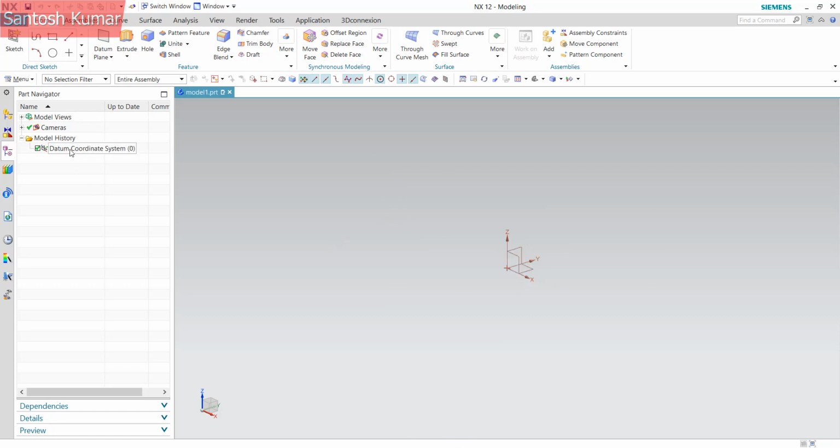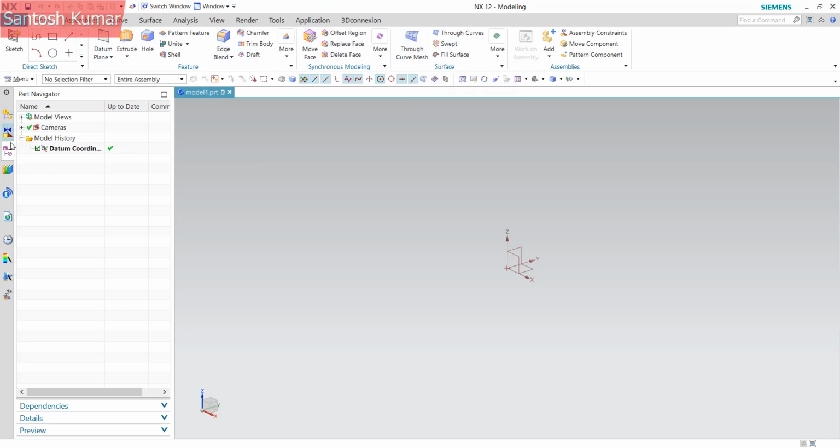Initially by default it will create a datum for you. So here you can choose the datum where exactly you want to create your particular sketches. Here you have all the tools corresponding to the model applications, and we'll be exploring each and every tool over here one by one and see what exactly they're capable of doing.